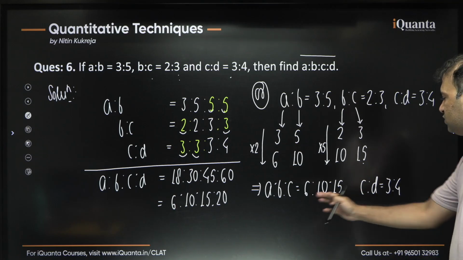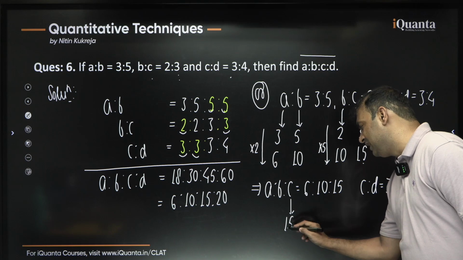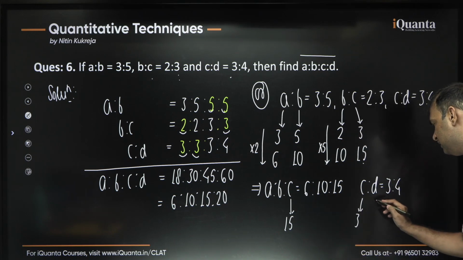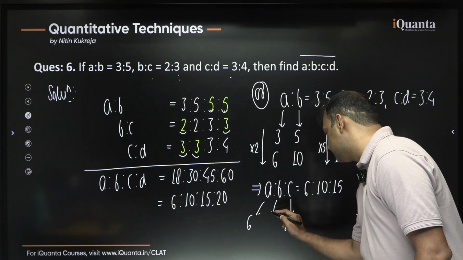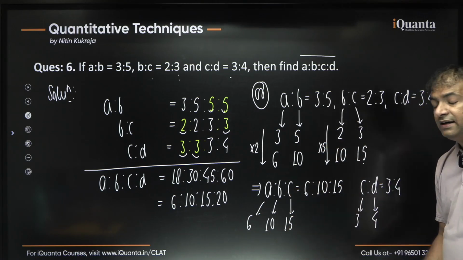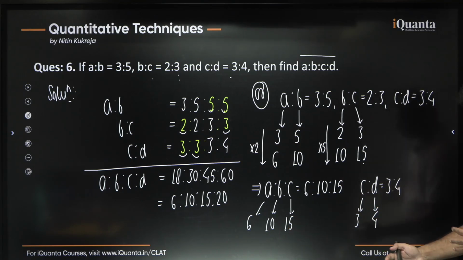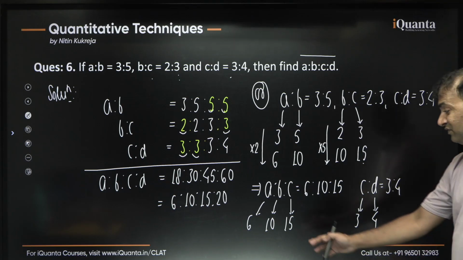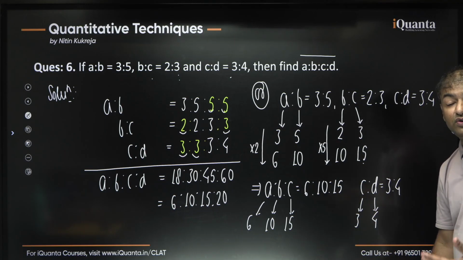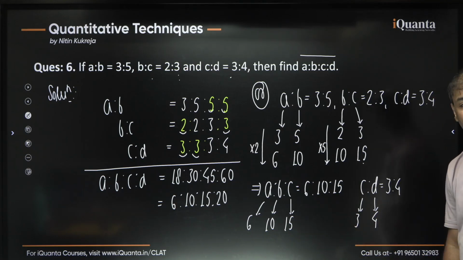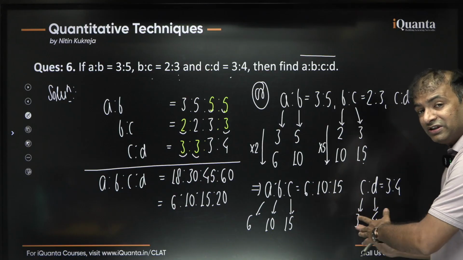Okay, now guys, in these two ratios, C is common, you can see that, right? C is being 15 over here, and here C is being 3, okay? D will be 4, we can say that, all right? And A and B in the first ratio, we can say 6 and 10 by using that ratio, okay? C is the common link here in these two ratios. C here is 15, here is 3. So we'll try to make them equal. Okay, so luckily, 15 being the multiple of 3, we'll take the multiple of 3 and 15 both, which will be 15 only because 15 is a multiple of 3. Okay, let's make C in both the ratios as 15. This is already 15, we just have to make this 15.